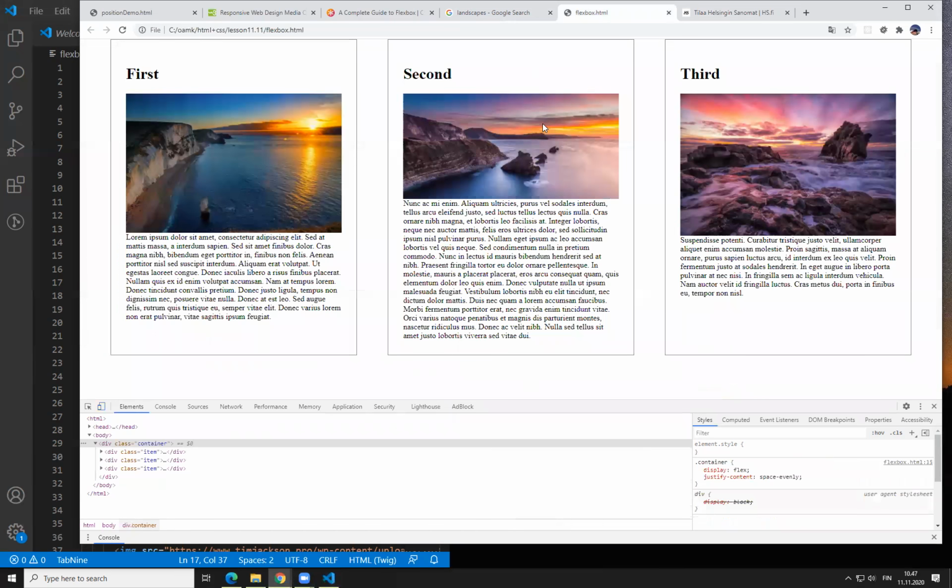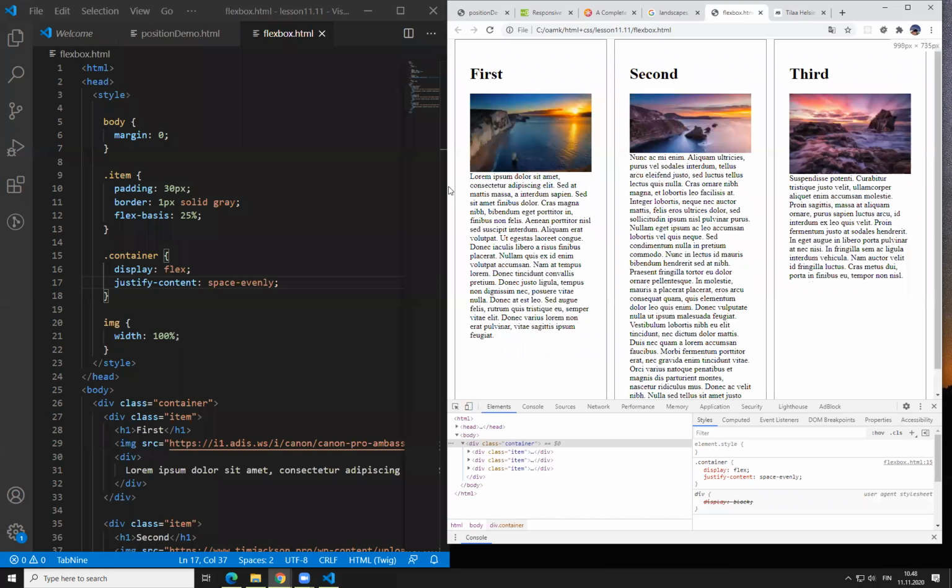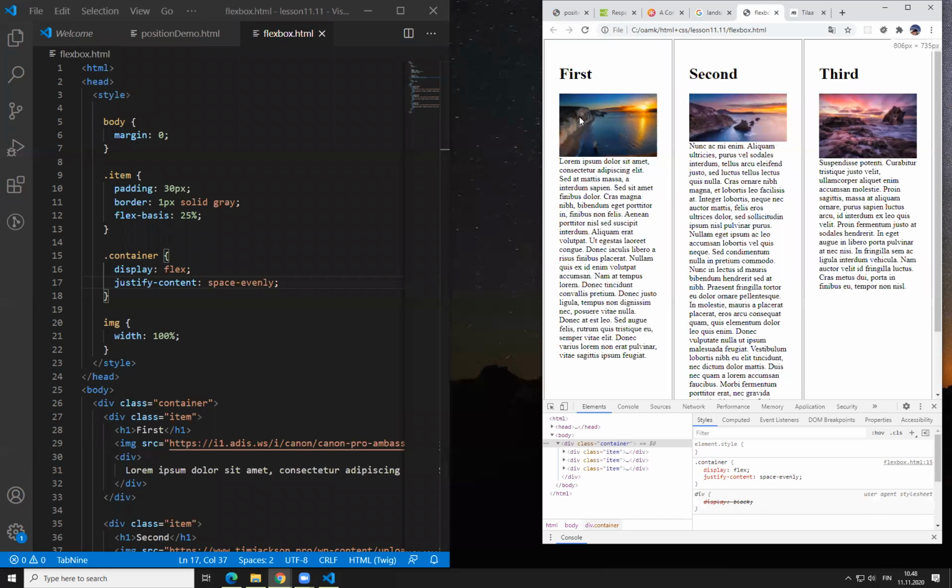Okay, let's see, for example here in this work of ours, if we would like to add a media query. Let's say that when we are, for example, you see here the size, maybe 1000 pixels in width would be our breakpoint, so that when we get smaller than 1000 pixels, we would like to have these items stacked on top of each other.